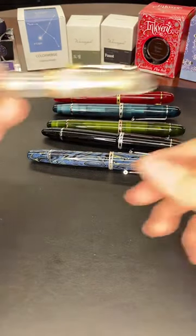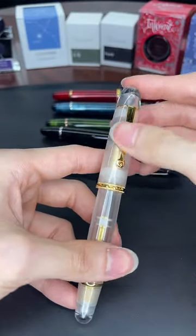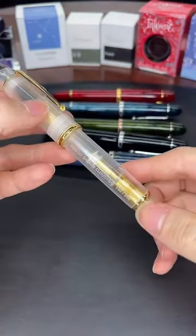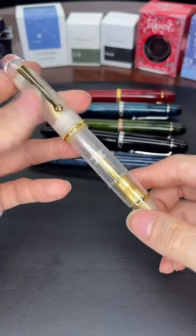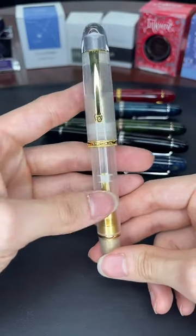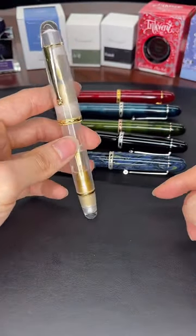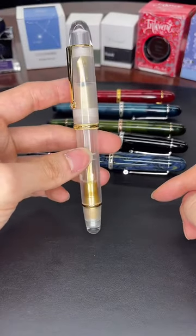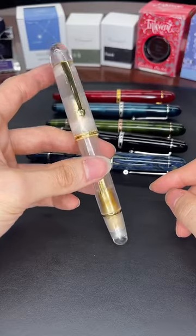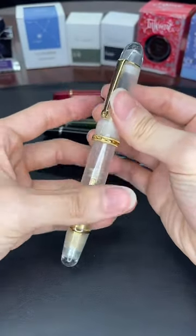All right, and coming towards the end of our Penluxes, this one is the limited edition Cloud Bay. So this one is a frosted clear acrylic demonstrator with gold appointments. You can kind of tell that they really found a lot of inspiration from the 1911 large demonstrator from Sailor. Quite similar in terms of quality, but absolutely gorgeous in its own right.